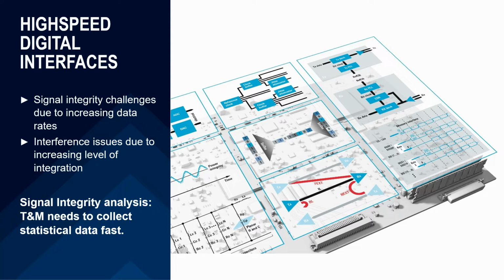So just on a very high level, if we talk about an electronic design that includes some high-speed digital interfaces, then we have typical challenges: the high-speed interfaces get faster and faster, and the designs also get more dense. You have more components on one design. And this gives you a lot of challenges concerning signal integrity. Therefore, you should think about what is the right test strategy and what is the right tooling in order to acquire the right data.